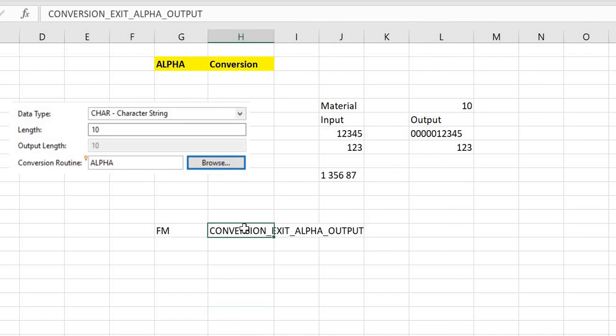If you use this conversion method, your data that had zeros on the left side will have those zeros deleted, and you get back the data you had earlier, without any zero. So this is just the opposite of what we talked about with alpha conversion. If you want to go from the internal structure to the external structure, use the conversion exit alpha output.